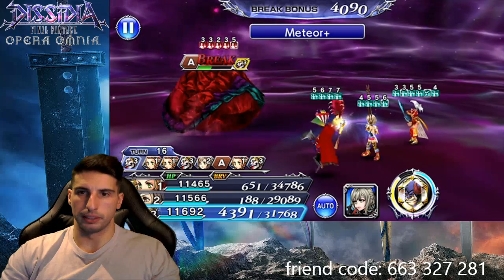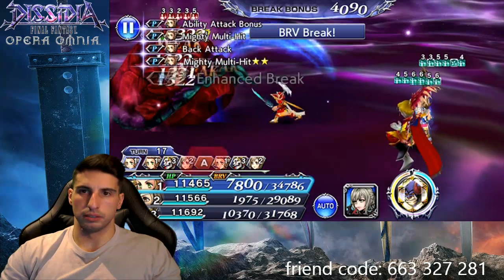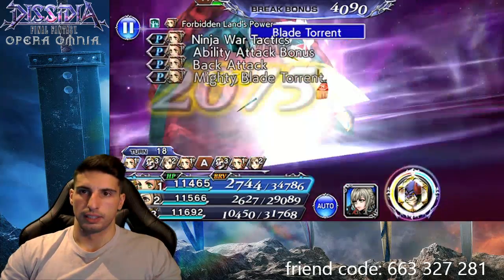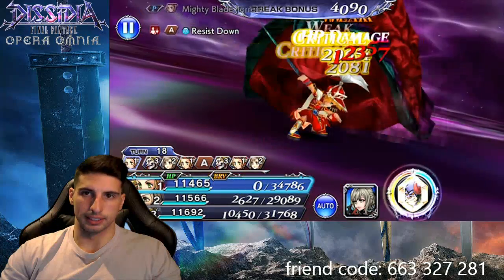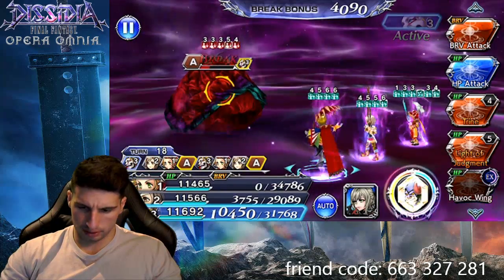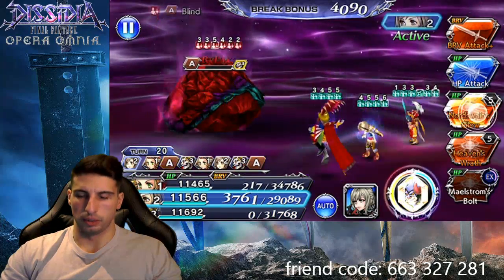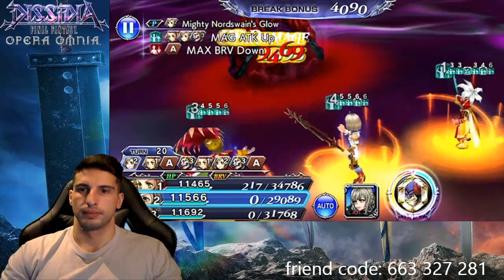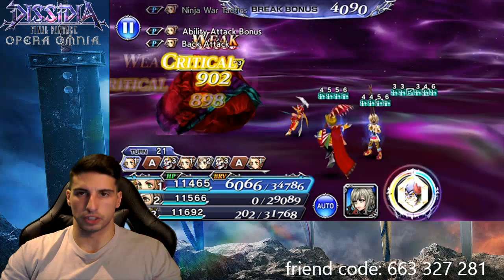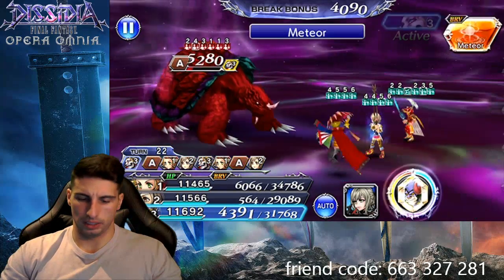Yeah, we're gonna go for another meteor here. Alright, yeah, that's the right thing to do. Good break, perfect. Blade Torrent. Obviously, we're not doing as much damage as we would like, just because that turtle is still in the shell. I can probably go with a Trine. Let's go with a regular break so it comes out of the shell. Come out of your shell, man! So bad, you missed. Alright.